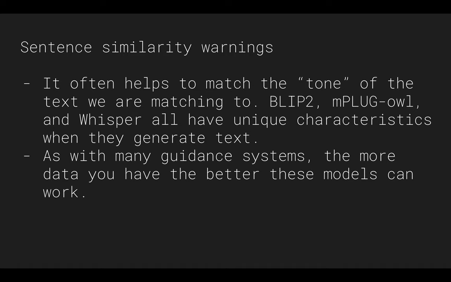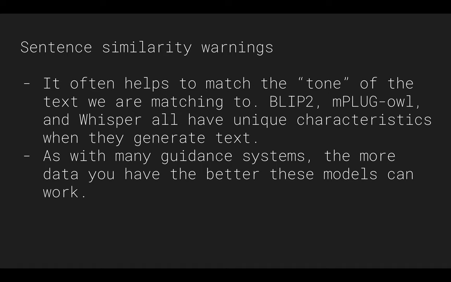So a couple warnings about using sentence similarity, because we're definitely going to see this happen in this class. I'm actually going to start with the second data point here, which is that, like with pose detection last week, the more data you have, the more likely you are to get good matches. Because if you're looking for something like a purple sky with a dancing cat in front of it, the likelihood of you having that in a normal film data set is going to be pretty rare. However, maybe there's a dancing cat in something like Milo and Otis, but no purple background. So again, the more data you have, the more likely you are to get full matches.